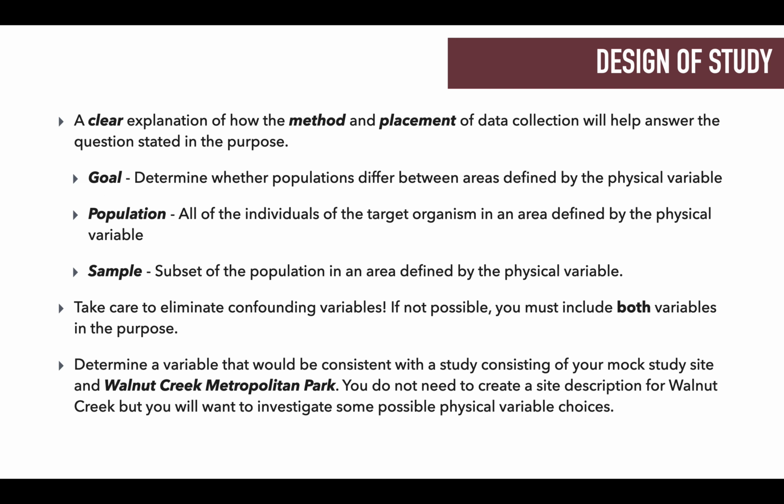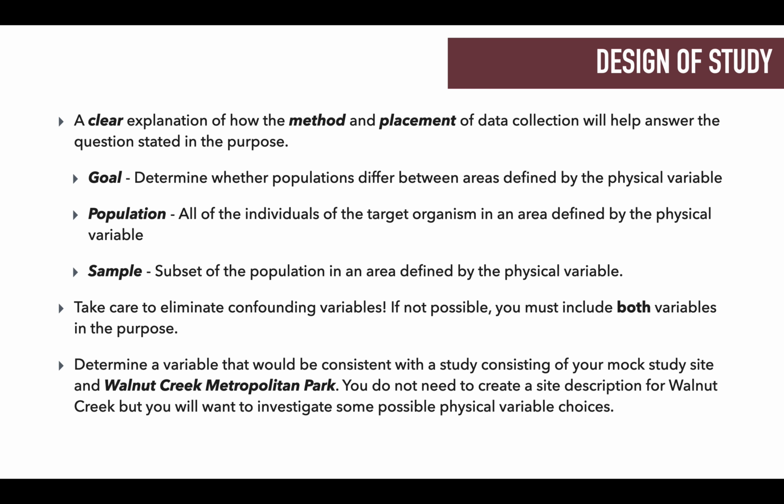We want to ensure that we have some clear method and placement of where we're choosing our parks or choosing our locations. And that's what I want you to be thinking about as you design a study for this mock study site, so we can get some experience doing that so that we're prepared to do it for our biodiversity project. Because we're going to provide a sample, and we have to ensure that that sample is robust and diversified and not biased so that we get a good understanding of the actual population.